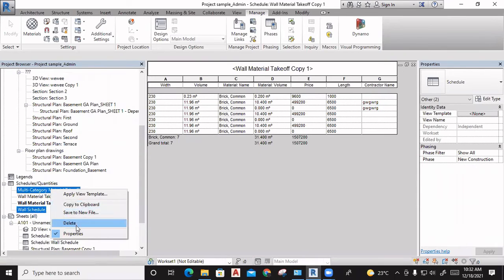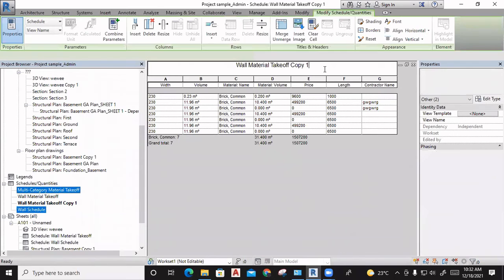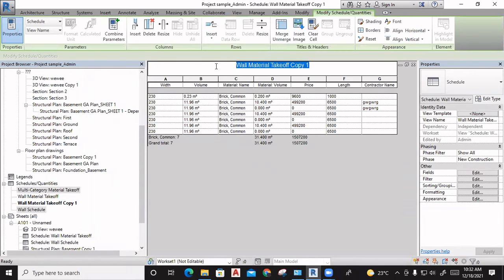Right click, and here rename. When you have a schedule, you put the sheet name first, 001, and then the name.